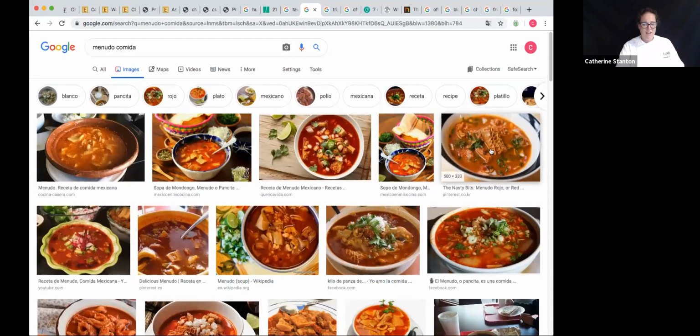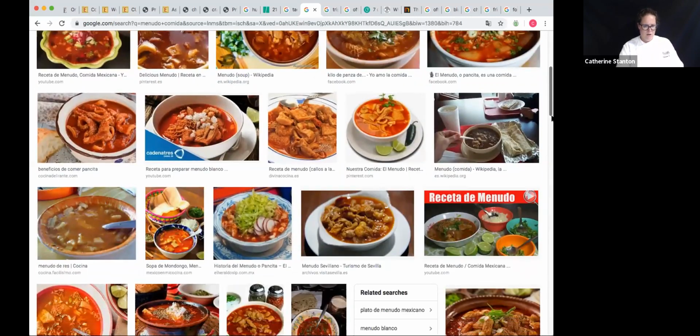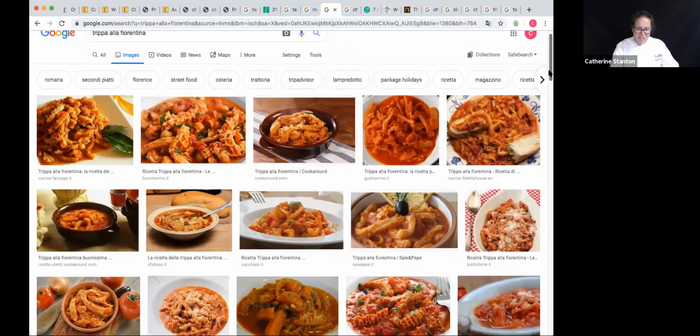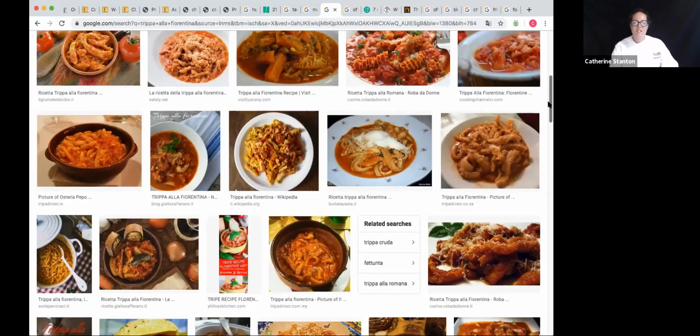Menudo. This features tripe. It's a Mexican classic. Really delicious, savory. Okay? I mean, this stuff looks great, right? Then we've got tripa alla fiorentina, a classic Italian dish. Slow cooked, braised lovingly with tomato sauce. This stuff melts in your mouth. It's heaven. Where's the haggis?